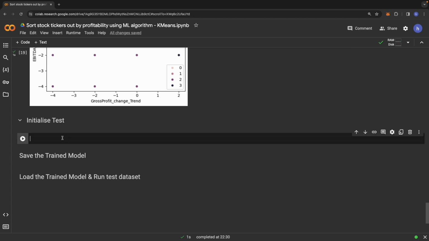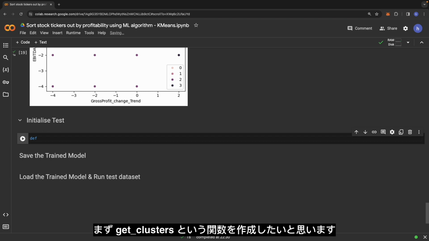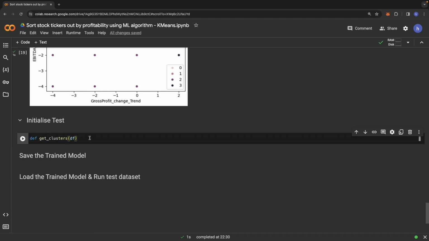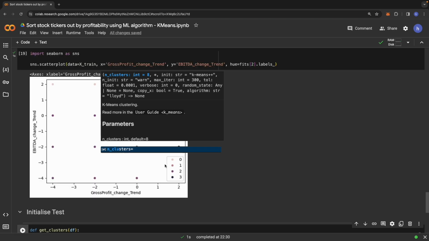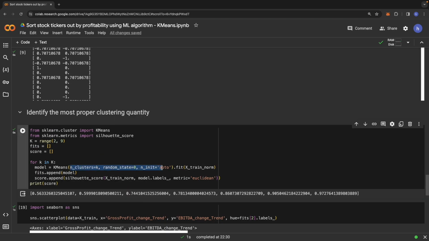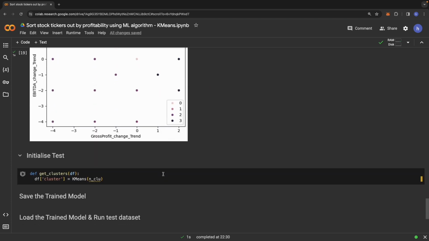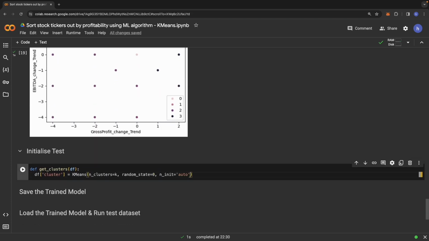Okay. I want to create a function first, get_clusters. The data frame here, and create a column, KMeans, so I copy it here. I don't want us to type it once again. Copy here, and then initialize one, and fit the label.